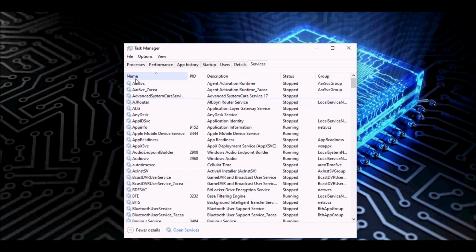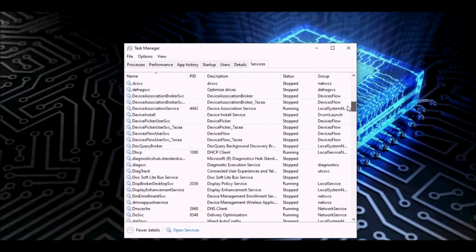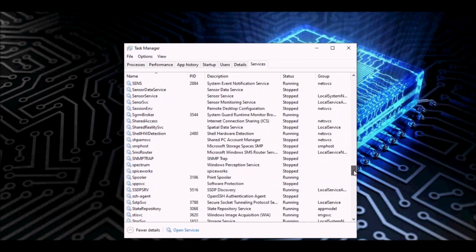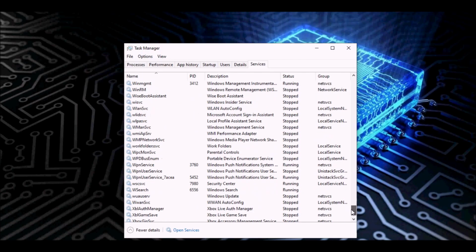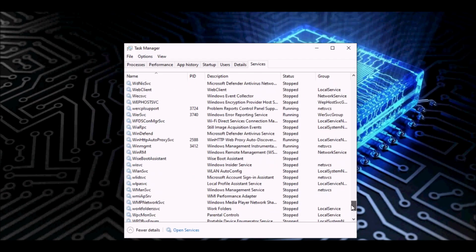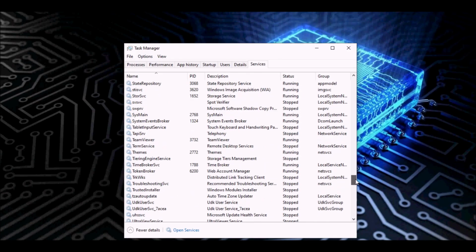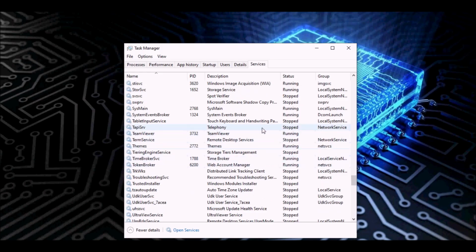And this right here is the services window. This is probably more appropriate for the more intermediate user, because it has all of your programs, and some of these you won't even know what they are. And honestly, if they're Microsoft services, you probably want to leave them alone because that can cause problems with your operating system, problems that you don't want. But if you see anything that you can identify, that you know what it is for certain, like some sort of music app or something like that, you can safely shut it off.